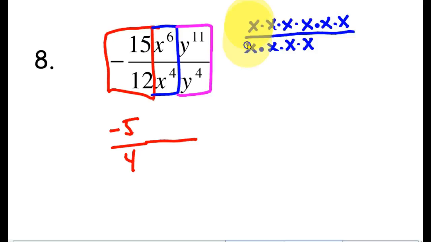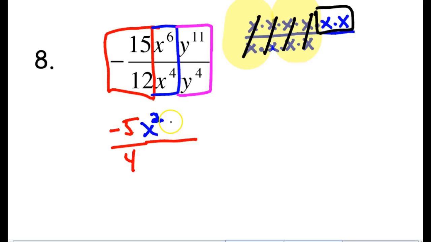So what happens is that we have 1, 2, 3, 4. 4 of them canceling out. So we have the same thing on the top and bottom canceling out, and we have 2 x's left on the top, which is the same as x squared. And then we can do the same thing here, but you'll notice that really, how else can you get the 2? Well, 6 minus 4. Really just taking away the ones that cancel out from whatever we have left over. So same thing here, we'll have 11. We'll just cancel out 4 of them, so 11 minus 4 is 7.